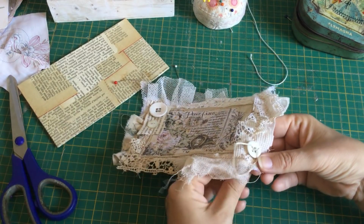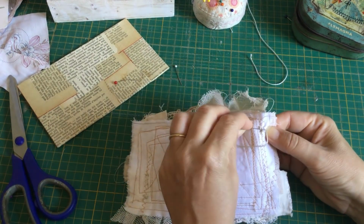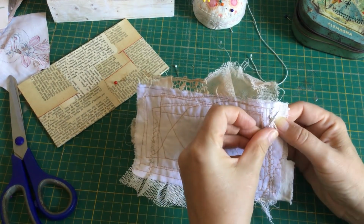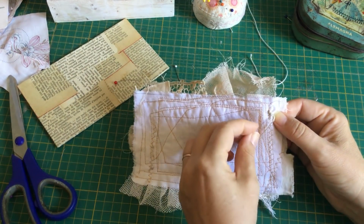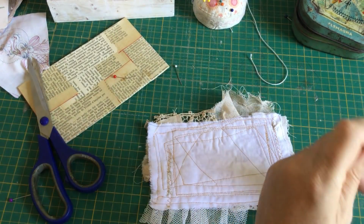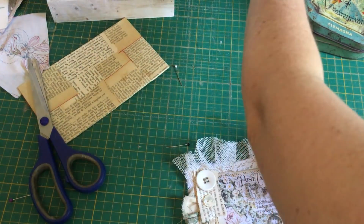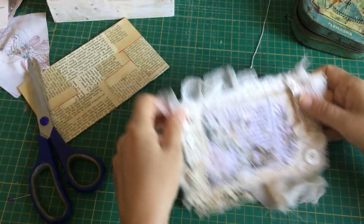Okay, I've stitched in my tail, doesn't matter. Okay, so that's good, that's done. There's actually no more stitching involved, like sewing machine stitching, which is good because I've done all of that. I can tell you it's a very fast project. Once you know what you want to do, it's very fast. Put that over there, put those back in there, out of my way. Okay, so that's my top.